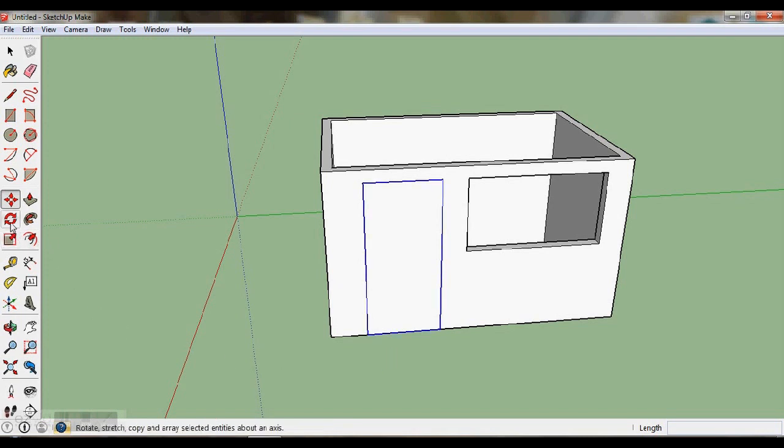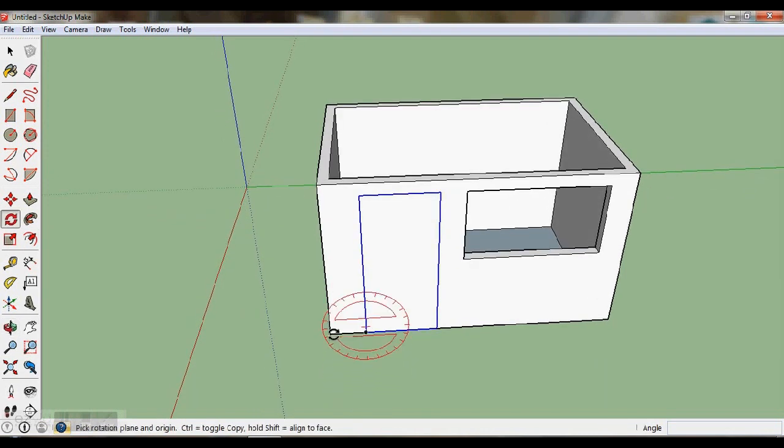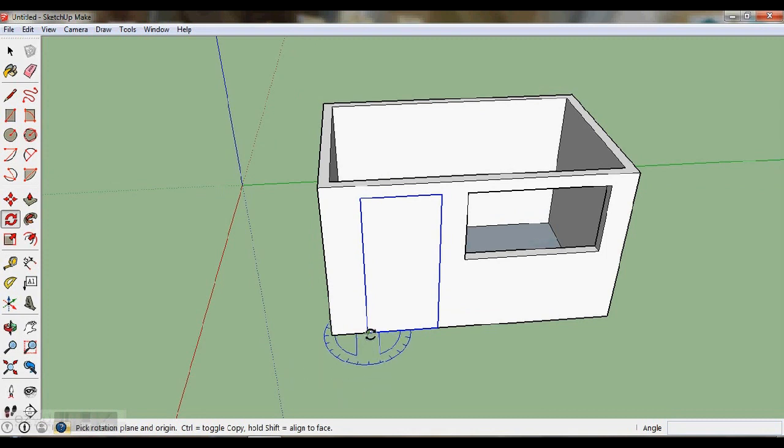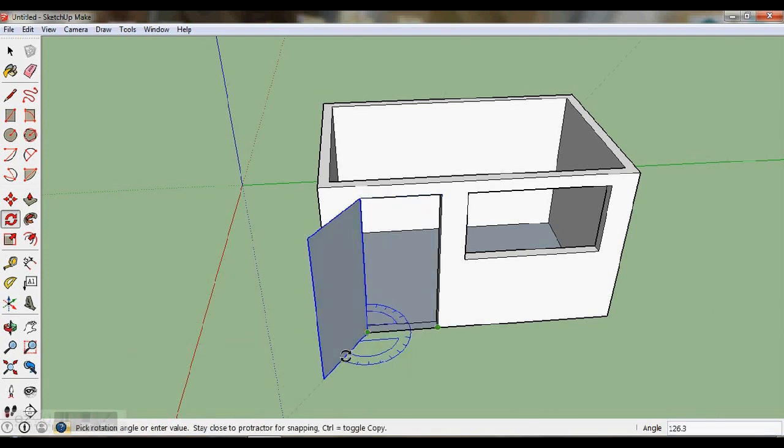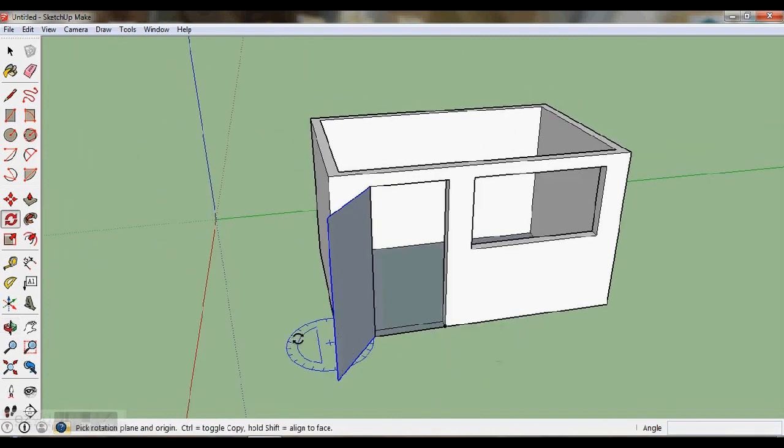Another thing you can do is use the rotate tool, and with rotate we want it on the ground plane, so it helps to orbit so you're looking more at the ground. You pick the pivot point, first click, and then you extend a line out. It doesn't have to be exactly on the end, but in the direction of the object that you want to turn, and then we can rotate it wherever we want. Let's have it open. How inviting. And there we have an open door.